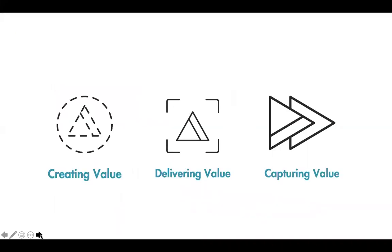All right. So as I said earlier, the key concept that I want you to grasp before we deep dive into business model canvas is we're going to look at how your business can create value, how your business will deliver that value from a channel, your customer relationships, your key activities, key resources, and key partners, and how do you capture that value by generating revenue through revenue streams, and as well as managing your cost structure.